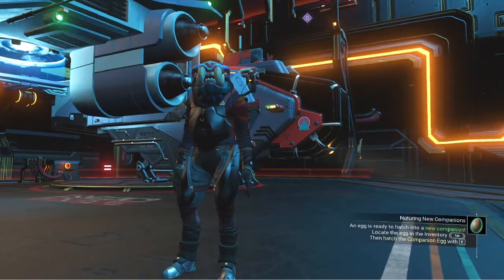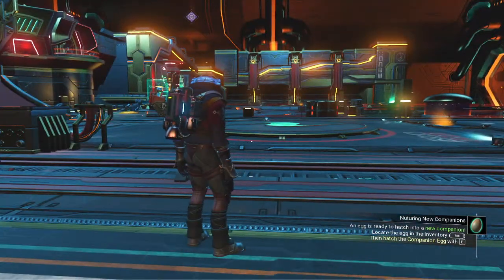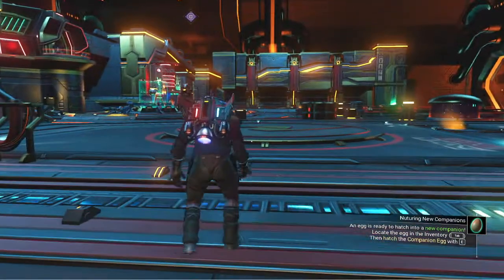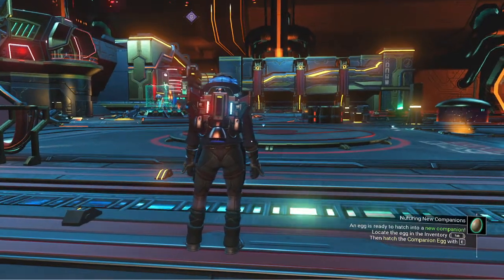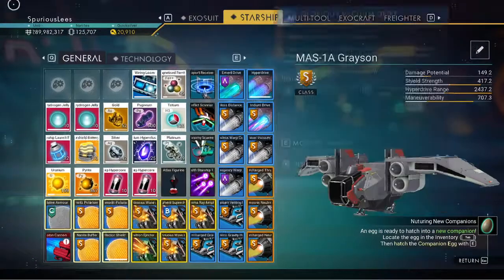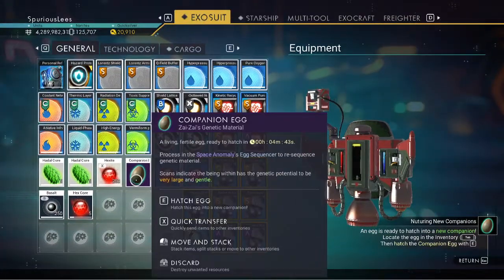Today we're finally probably going to get to some egg experimentation with some companion eggs. Yeah, nurturing new companions down there in the bottom corner. An egg is ready to hatch. Is the egg that I want to hatch ready to hatch? Let's take a peek. It's probably very close. I had to wait a long time to start this video. 4 minutes left.